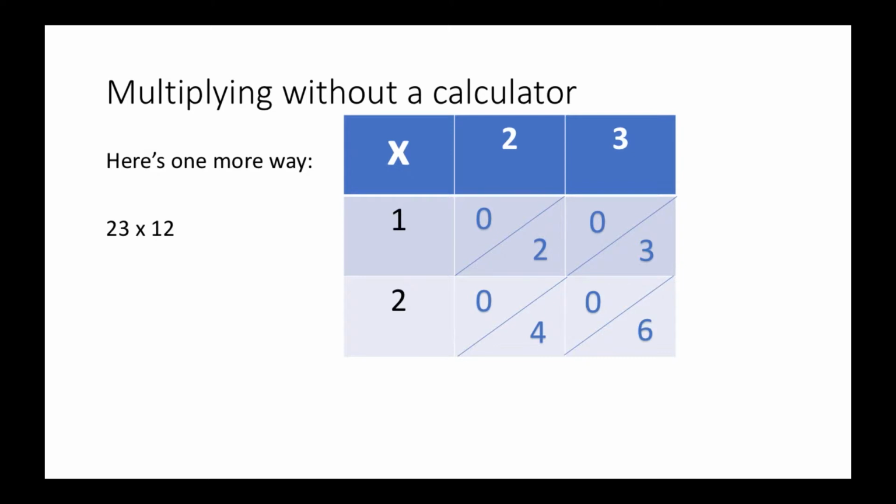Okay, so then all we're going to do now is extend these diagonal lines. I like to do this because it creates a nice clean finish and you can see your answer really clearly. And we're going to add up below the diagonal lines. So this one here, there's just 6 underneath that one, so that's 6. And then we add up in this diagonal, 4 add 3 is 7. And then inside there is 2. So our answer is 276. And as you can tell from your previous working out, if you've been taking notes, that's exactly the same answer that we got to the question when we did it before using the other method.